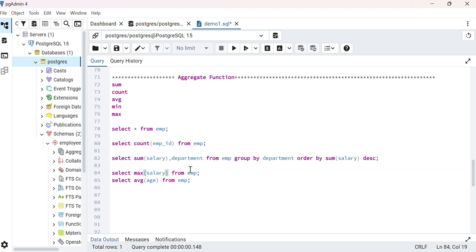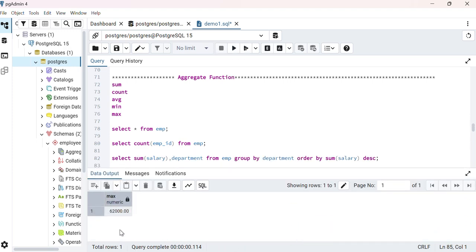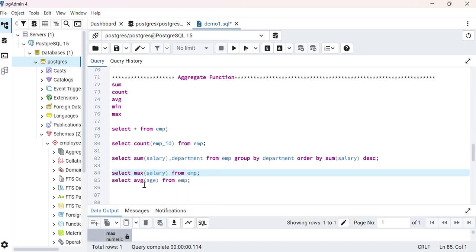You cannot count or anything. Like that, we can also find the minimum instead of max. You can write select minimum of, let us say, salary from employee. We do this and we can find out.